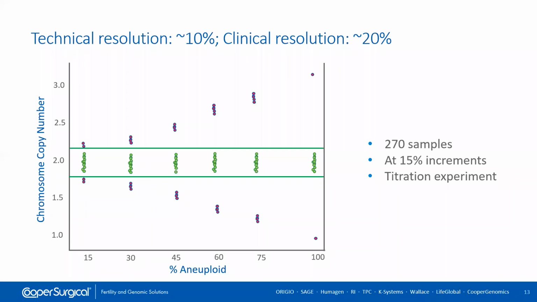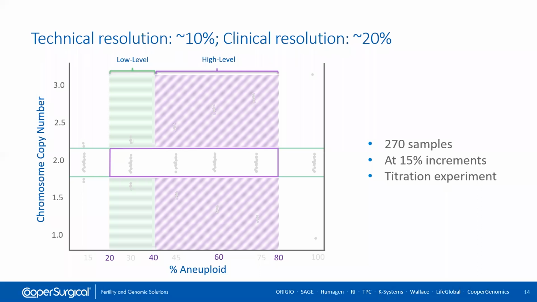And what you can see is the green data in the middle here is basically the data range that we would consider to be euploid, normal, and then as the load of mosaicism increases, you see changes in the data, and you can start seeing a shift in this copy number. This is a schematic of what the data may look like. And this is an example where we've just gone at 15% increments, but in reality, we actually did it at 5% increments and did it many, many times.